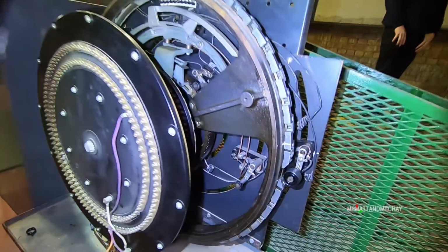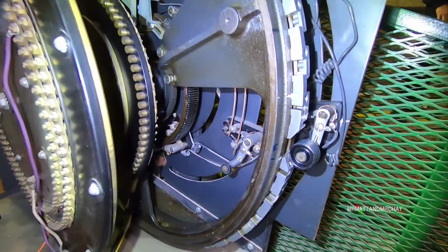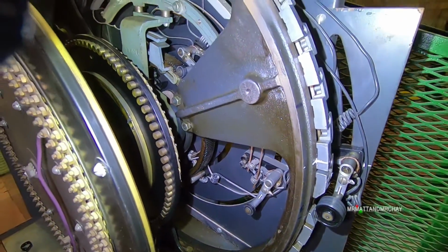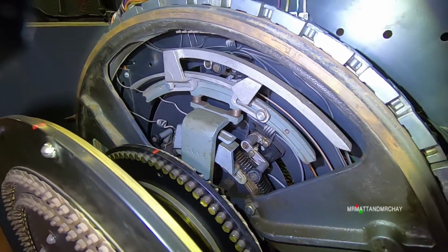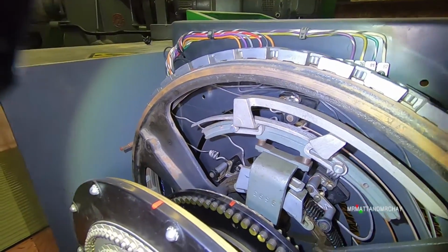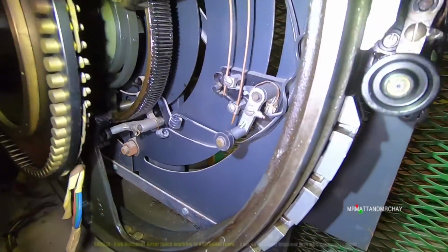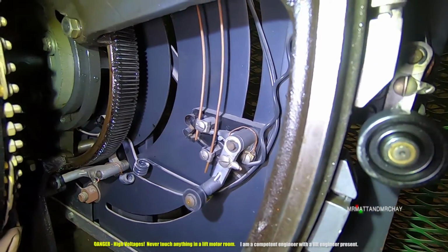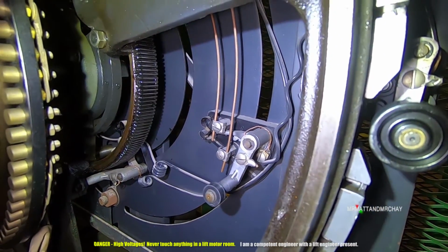Okay, so we have really 3 parts of this. We've got the switches in the middle. They remember the car's floor position for direction purposes. I've done quite a few videos about the logic of that. Basically, these switches have 2 positions. They're either sort of in or out. Perhaps when it goes around, we'll have a closer look at that.